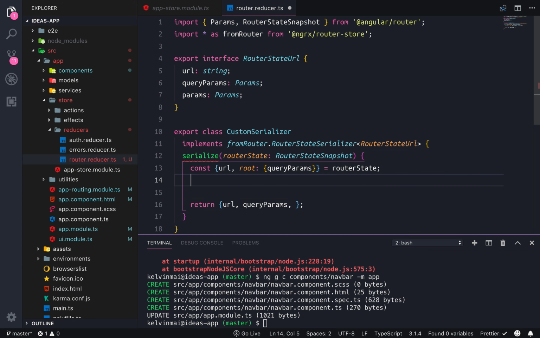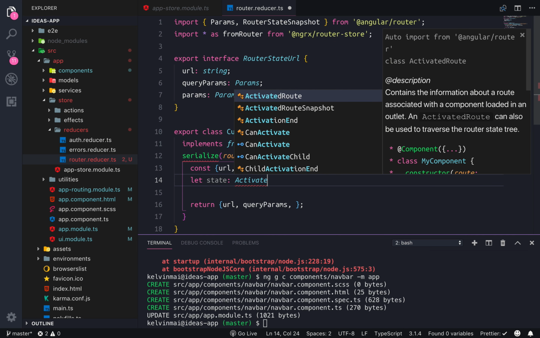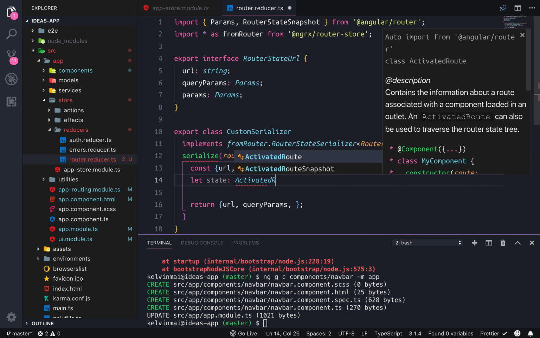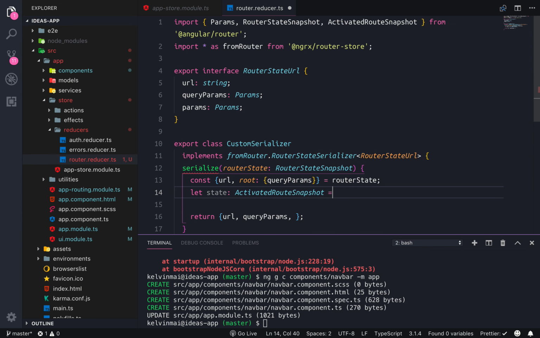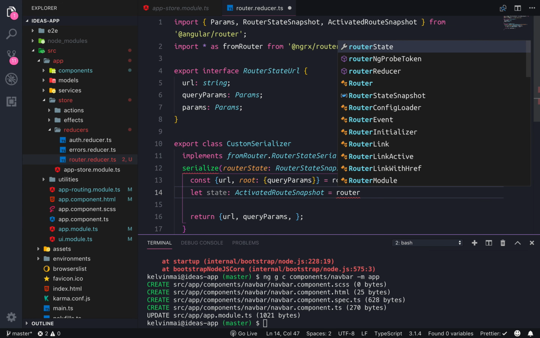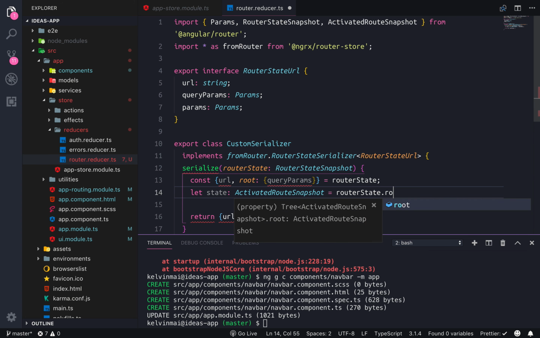So let's see, I'm going to call it state, which is of type ActivatedRouteSnapshot, equals routerState.root.